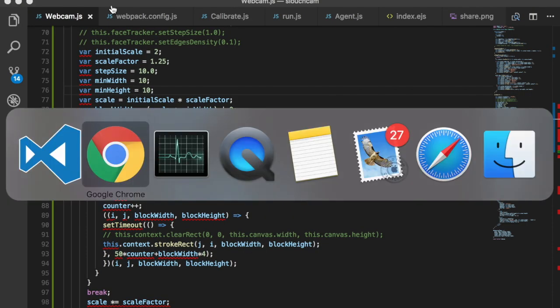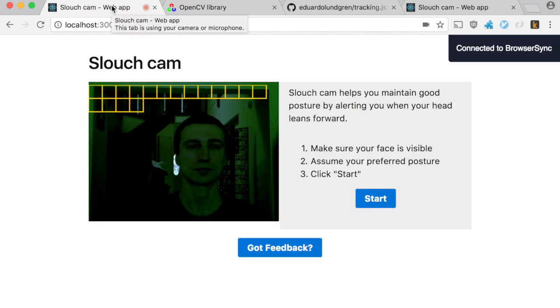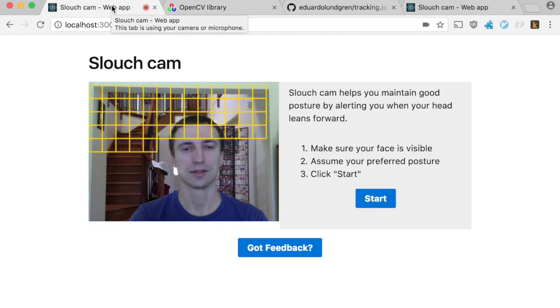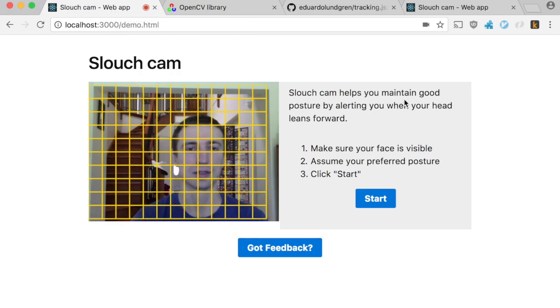So I've set up a demo here. I'm just going to refresh it. And in this demo, you see we're scanning a lot of squares across an image. And this is basically how the computer tries to find your face in an image. It analyzes every single one of these squares and tries to determine if what's inside is a face or not.